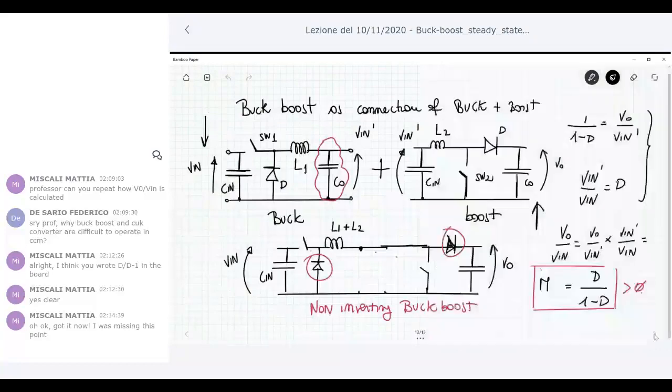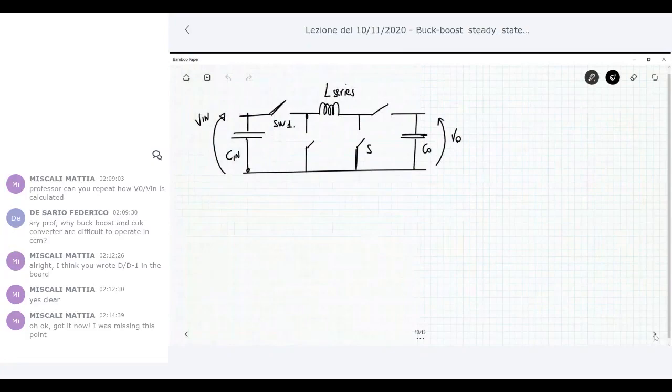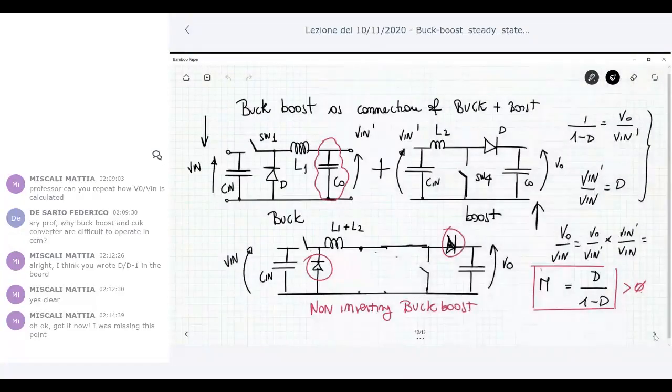According to what I wrote in the slide, these are S1, switch 1. This is not switch 2, but is switch 4. Okay. So this is switch 4. This is switch number 2, and this is switch number 3. Okay. So I replace the diode with, say, active switches in order to have the synchronous version.